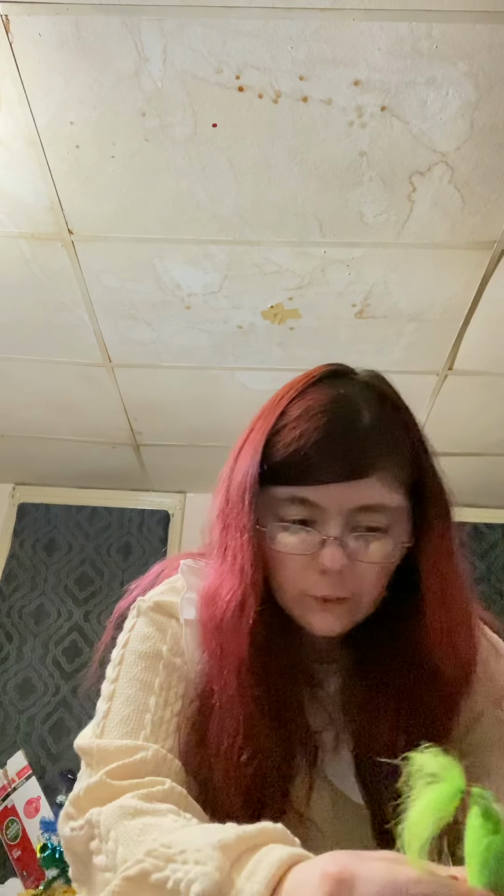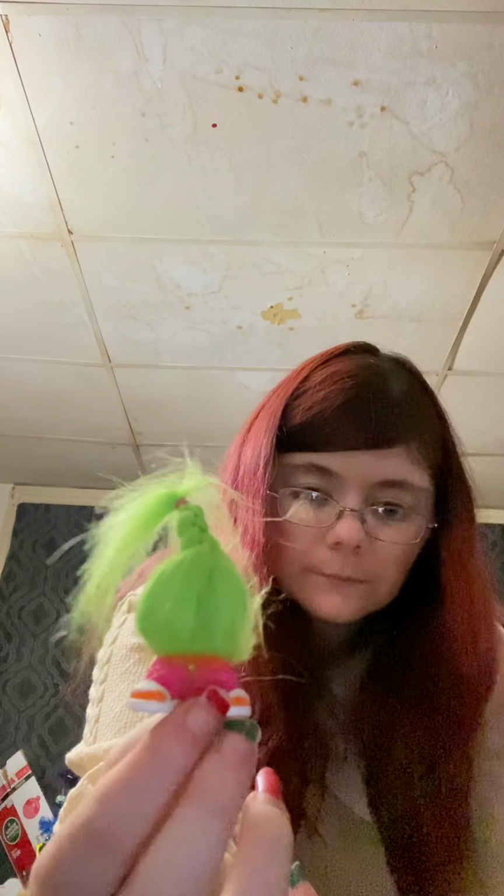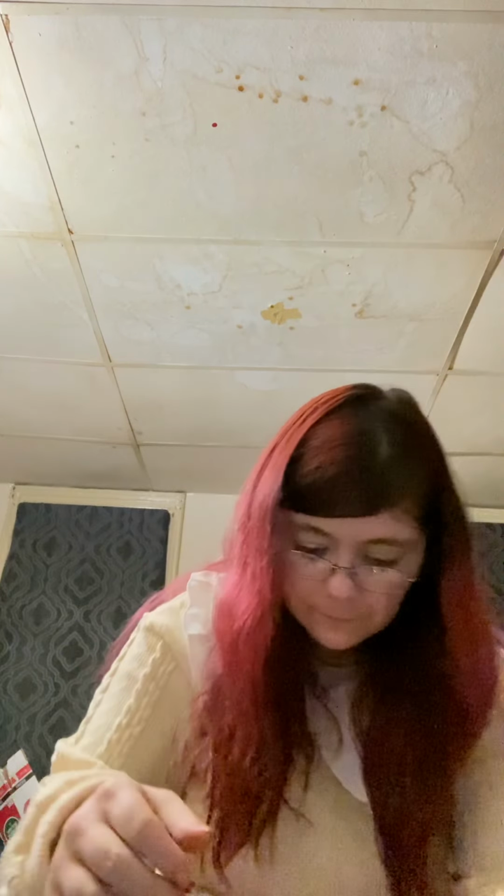So first we have the little orange character. This time he's got little shoes on. I love how the hair is braided. That's super cute. Then we have, I don't know what this is. Is this a paintbrush or a pitchfork? Or some kind of hand or something? I'm not really sure. But I'm assuming it goes to this guy.